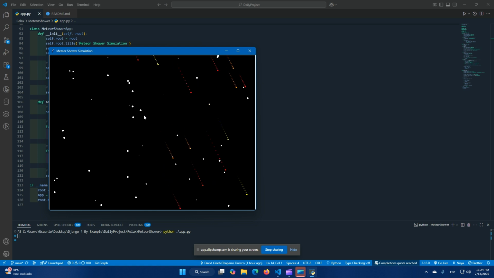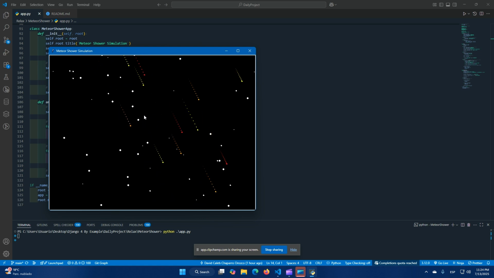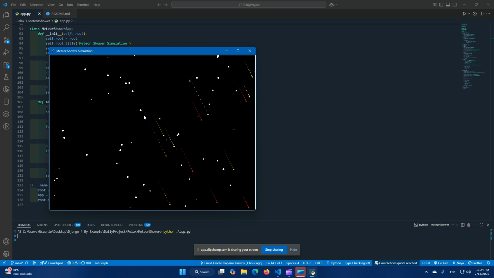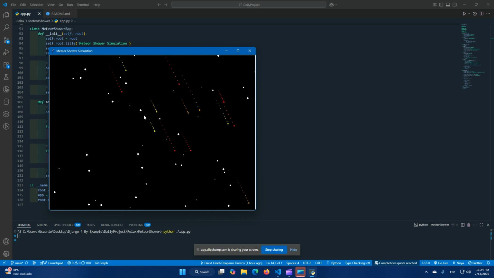This project showcases creating animated graphics with Tkinter, using classes to encapsulate behavior for stars and meteors, adding visual polish through blinking stars and radiant trails. It is a great example of how Python standard libraries can be used to create engaging visual simulations with just a few lines of code.